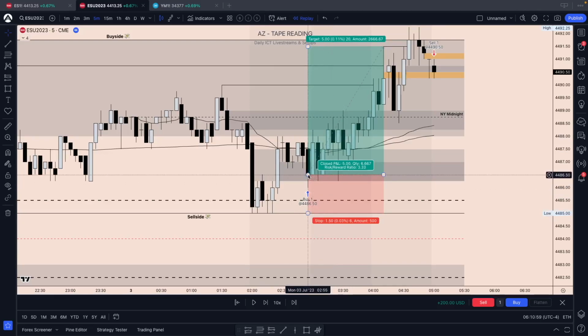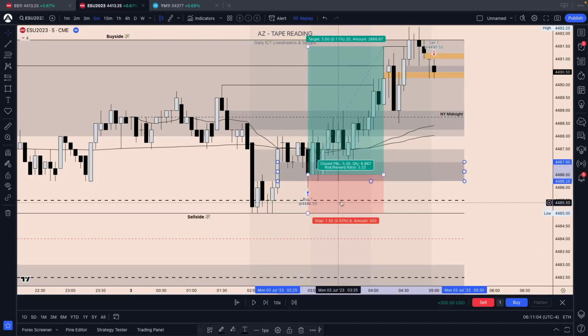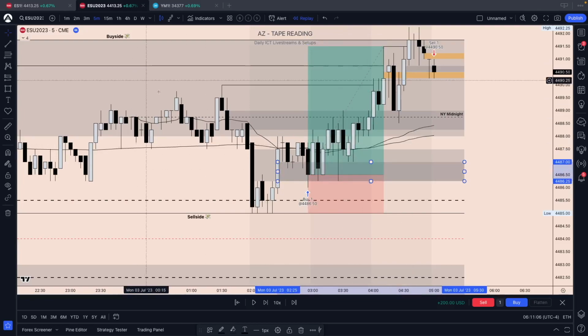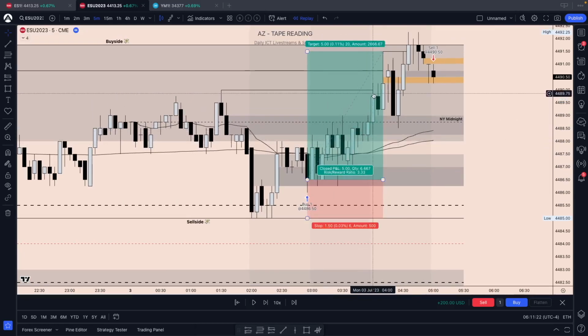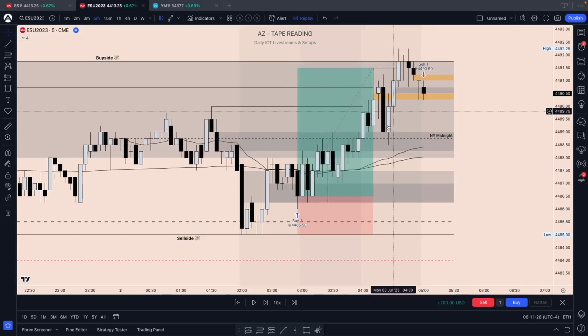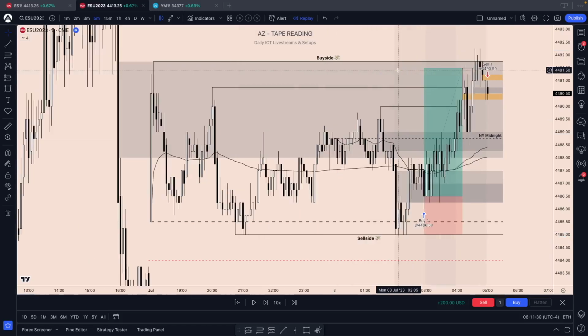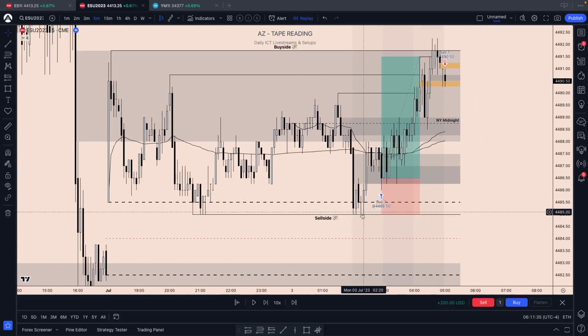I mean, like I said, we could get this wick and still close inside of this fair value gap. So just as always, wicks do the damage and bodies tell the story. Here, the bodies tell the story. Beautifully kept holding these discounts, paired with the inversion fair value gap. Never closed below it. Continued higher. It took some time. It consolidated for a while. Kept holding resistance at that midnight. But once we closed above it, we immediately continued higher. We tapped back into it to retest it one more time to eventually deliver into that Asian session high. Without clearing the Asian session low, we just ticked at it.